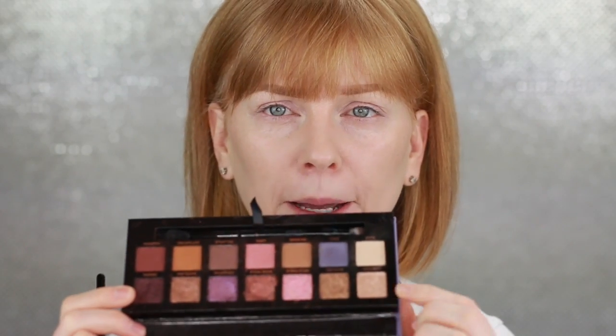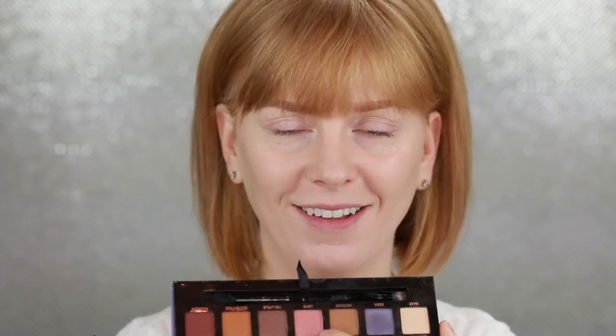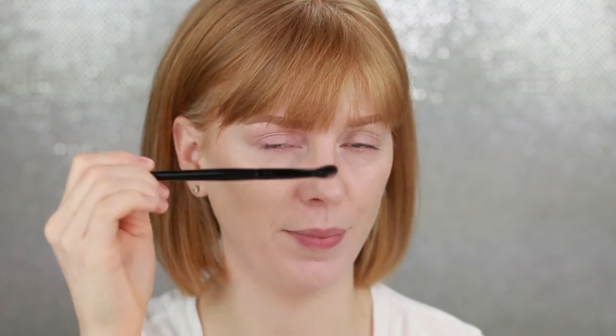Kind of like a mix of this color base and this beautiful pink color, Love. So we're doing a very light pink wash, even lighter than the color that's in there. I'm just kind of mixing them together and we're gonna go all over the lid. I literally just tap into the pan, once on each color.